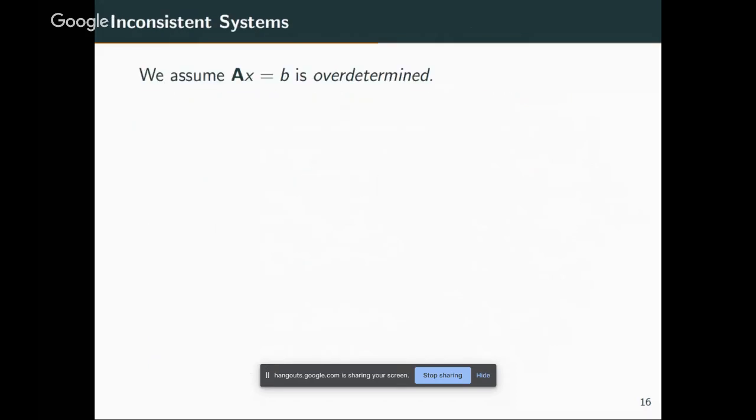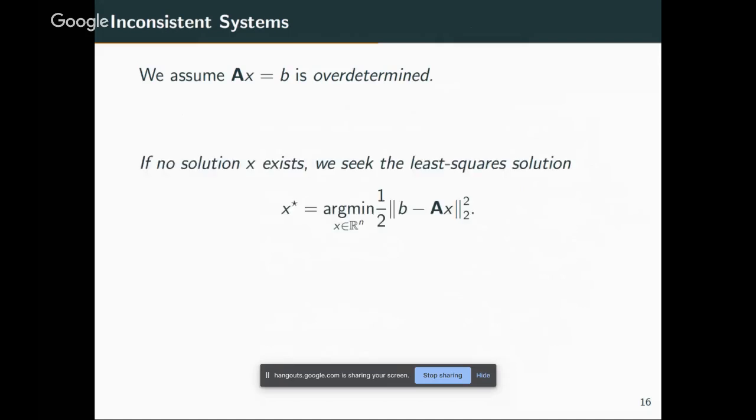So as I mentioned previously, here we're assuming that our linear system Ax equals b is overdetermined. And so it's not realistic to always assume that there exists a solution x star that satisfies this equation exactly. So what happens in the case where we have noise in the system? In this setting, we're typically interested in finding the least squares solution to the problem. So this is the problem that we'll consider next. For simplicity, we'll assume that A is full rank, but there are papers that discuss how to get around this technicality.